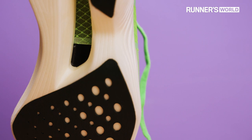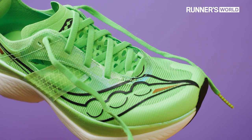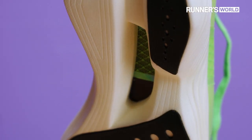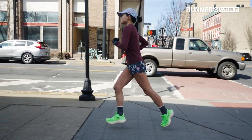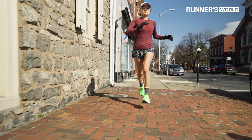The carbon fiber plate in the Endorphin Elite is different than the previous Pros and Pro Plus. It has a slotted fork shape. I wish I could show you guys in here, but we're not gonna cut into it today. The fork-like shape works with the midsole foam by providing aggressive toe-off and working with the curved geometry of the shoe, creating a speed roll effect with its slightly curved shape.